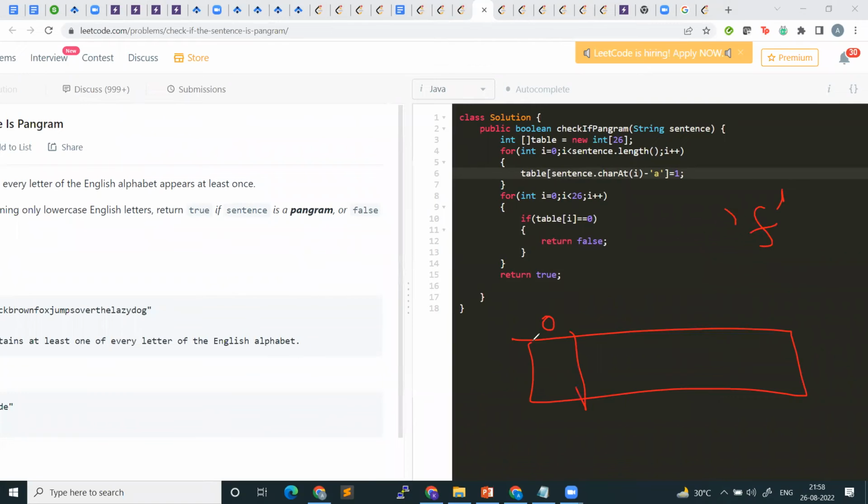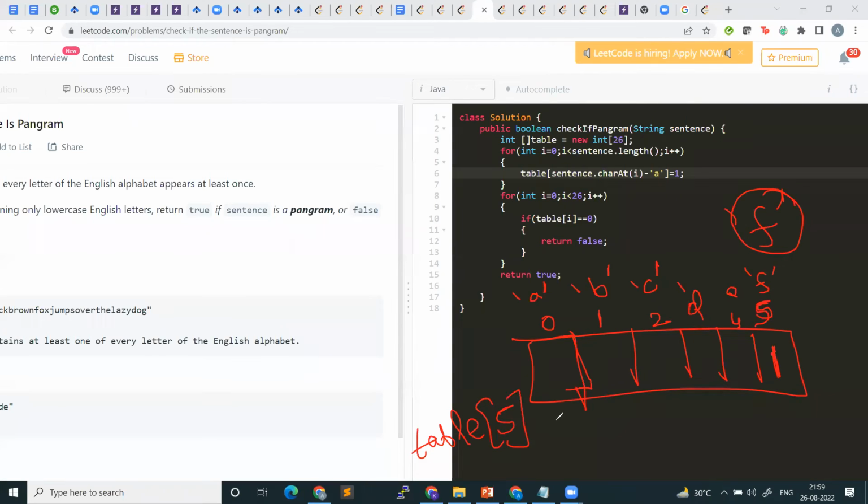Index number 0 of my table will store information for A. Index 1 will store information for B. Index 2 for C. Index 3 for D. Index 4 for E. Index 5 for F. So when I come to F, मेरे को पता है F is present in the string, right? So I want to go to index number 5 and write a 1 here. ठीक है, तो मेरे को क्या करना है? I just have to do table of 5 is equal to 1.